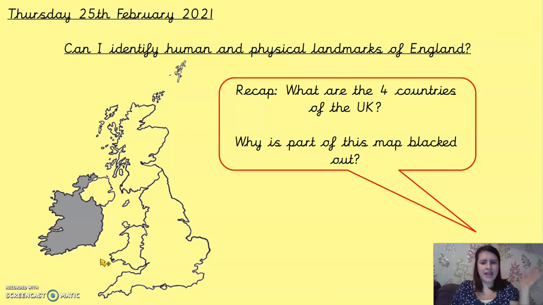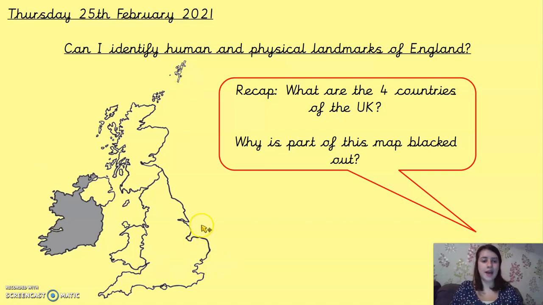So this week we have had loads of different things. We've looked at music, we've done PE, we've looked at RE, and so today we're going to have a look at geography, and we are going to look at the human and physical landmarks of England. If you're not sure what those mean, then don't worry because we're going to cover it today.